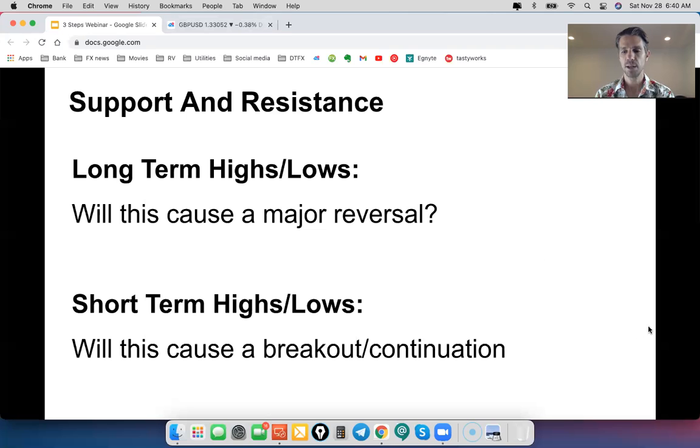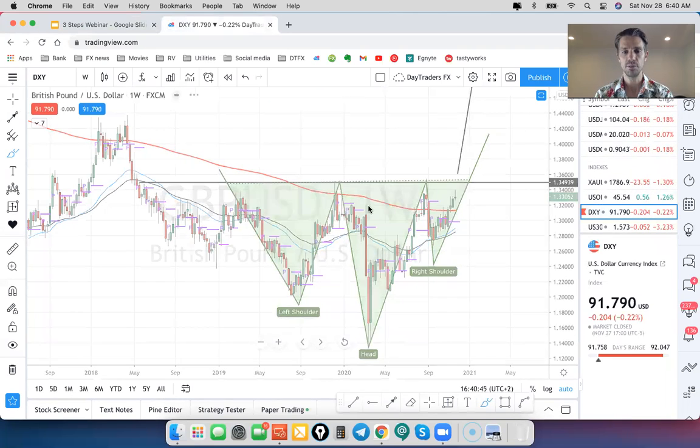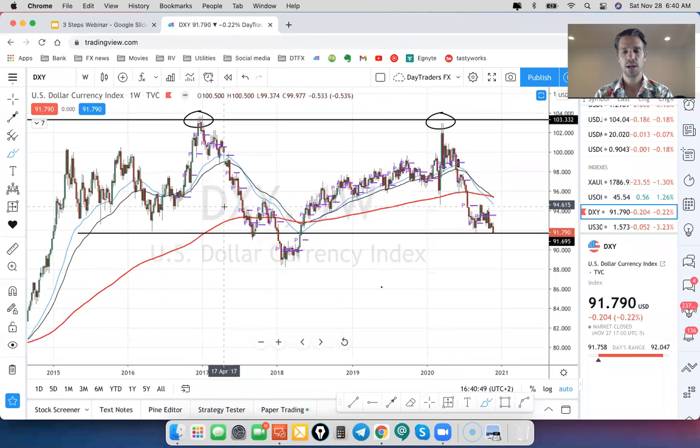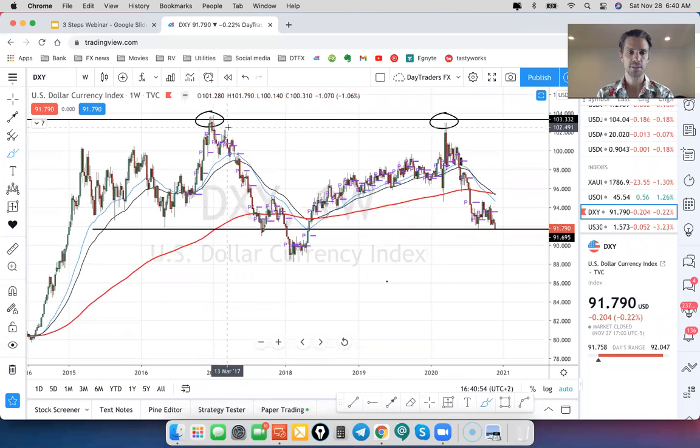Fiona, you were asking about XAU USD, but why don't we just look at the USD side of it? This is a long-term USD level. Here's one of the reasons I think we could see a little bit of that pound dollar going up, because look at this long-term level on the dollar index. Coronavirus craziness spiked the dollar up, but it just hit this high of 2016, and we hit it again in early 2020. This is a long-term resistance level, and this is actually a pattern, right?